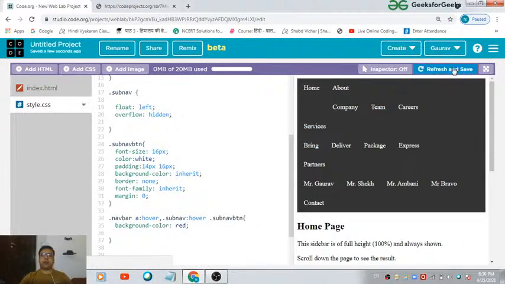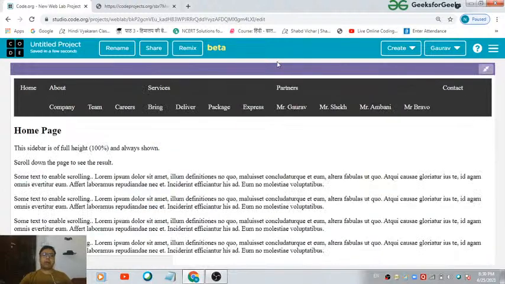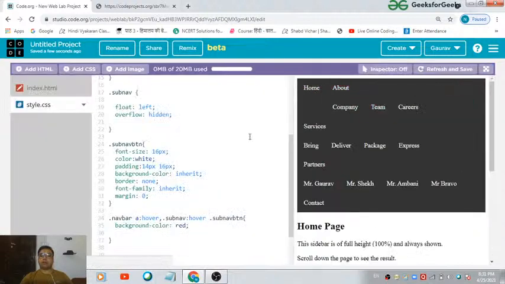Now if you refresh this stage area and enlarge the window and bring your cursor over these options, you will be able to see the changes getting reflected over here. See? Fine. So here also the background color is changing, and here also the background color is changing when I'm putting my cursor on any of these components.